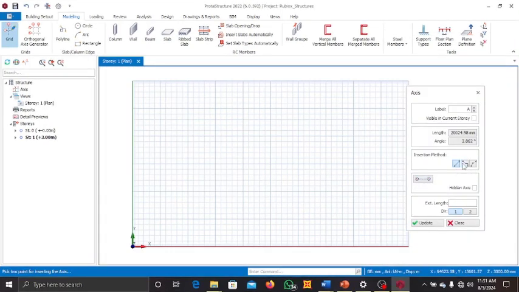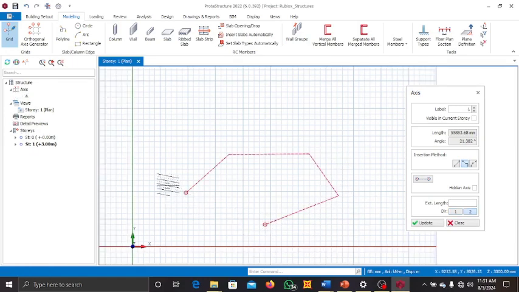So next one is going to be about the multi-segment axis insertion. So if you click here, what this means is that instead of picking just 2 points for your axis, you can decide to pick as many points as you want, depending on how you want the grid to be. You can pick a first point, pick a second point, pick a third point, pick a fourth point, pick a fifth point. And once you're done, you just press enter, and your grid has been done.